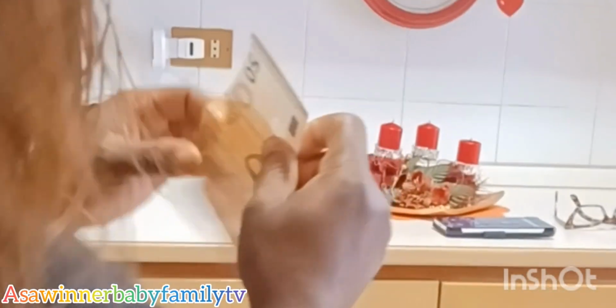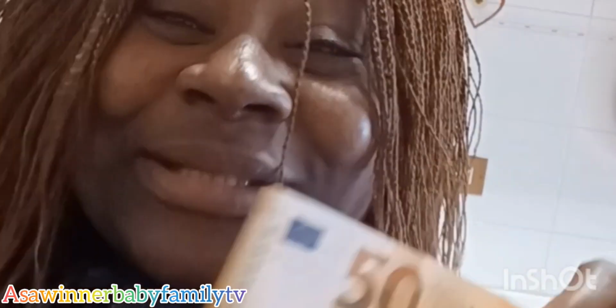Wow! Que bella! Mamma mia! Soldi, 50 euro! She gave us 50 euro, so I should use it and buy something for my children. An 81 years woman. You know how much this money means in my country, big money, very big money. Wow, let us read what she writes here.